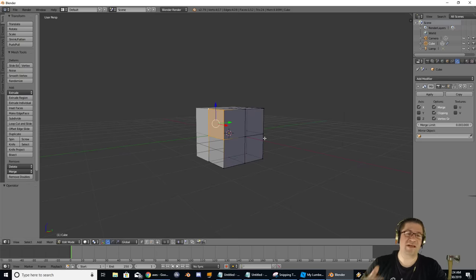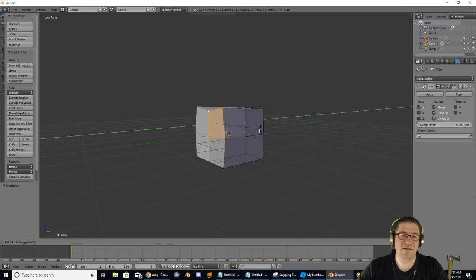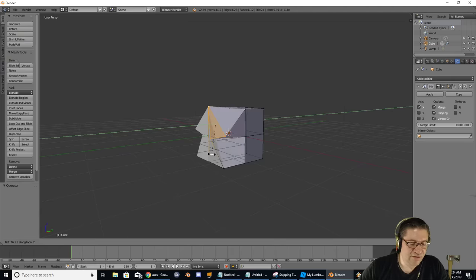If you want to rotate only on a certain axis, hit the R key. And then whatever axis you want, X, Y, or Z. So if I hit X, it only rotates on X. Y, it only rotates on Y. Z, only rotates on Z. Now here's the cool thing. If you do Z again, the first one is the global. The second one is the, so Y, that doesn't really show perspective.